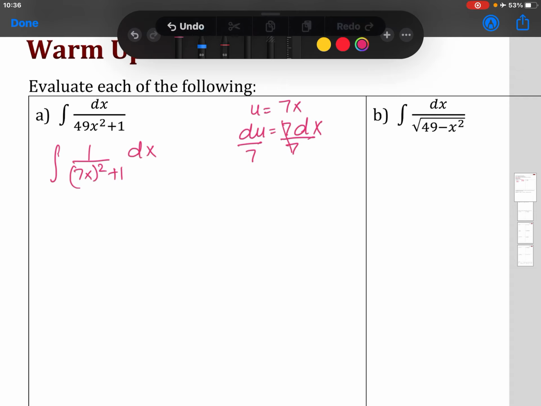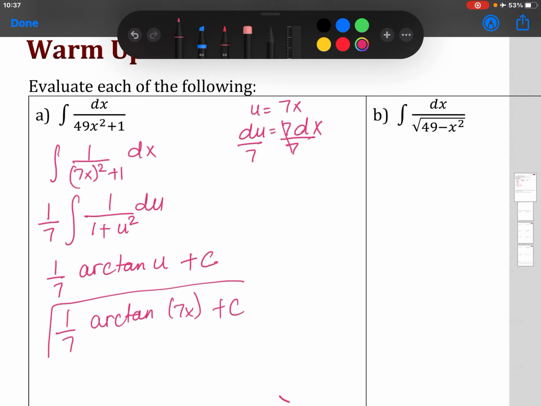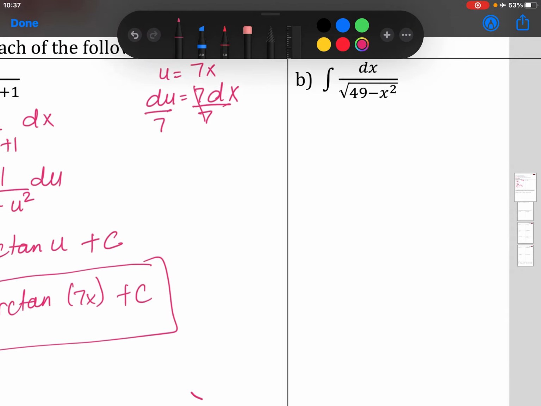1/7 du. So I'm going to pull that 1/7 out, and I'm going to rewrite this as du over 1 over, I'm going to switch the order, it'll be u squared. Now think backwards, whose derivative is 1 over 1 plus u squared? It is indeed arctan of u plus c. Substitute back your u to what you picked it to be, arctan of 7x plus c, and that's your answer.